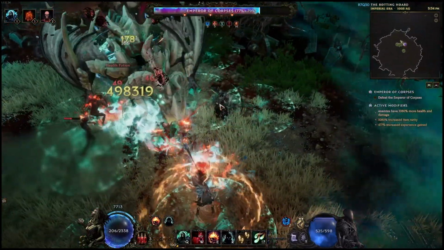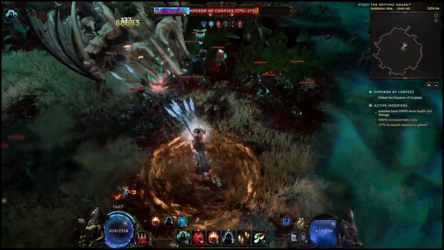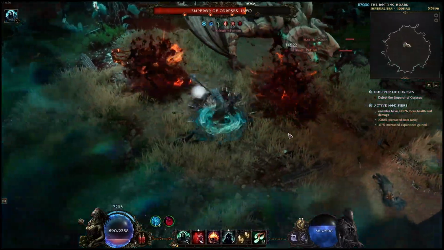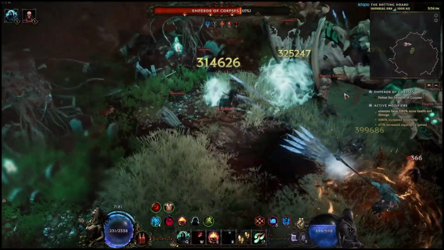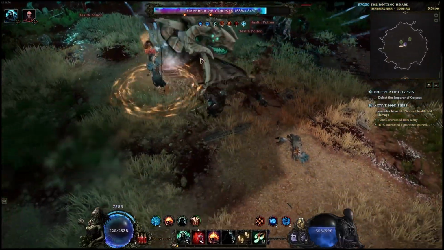Important stats to look out for are always intelligence. You want to scale your intelligence. It gives you minion health, it gives you minion damage, it gives you cold penetration for your minion, it gives you ward retention. Intelligence is a very useful jack of all trades stat which buffs you all around.